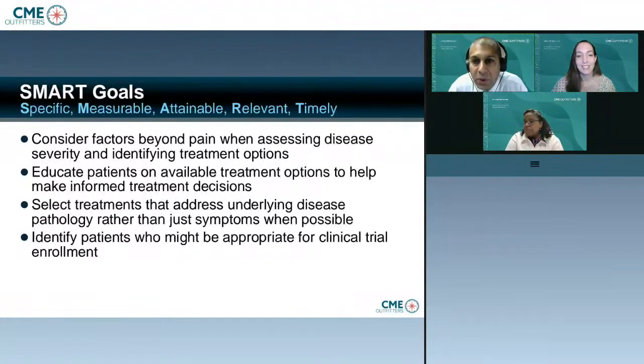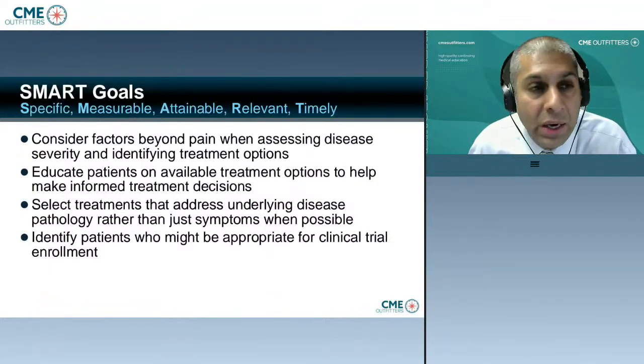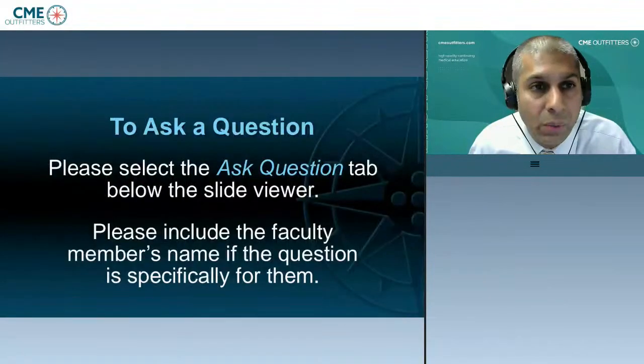All right, well, now I'd like to share SMART goals with our audience to incorporate into your practice after today's program. Consider factors beyond pain when assessing disease severity. Educate patients on available treatment options to make informed treatment decisions, select treatments that address underlying disease pathology rather than just symptoms, and identify patients who might be appropriate for clinical trial enrollment.